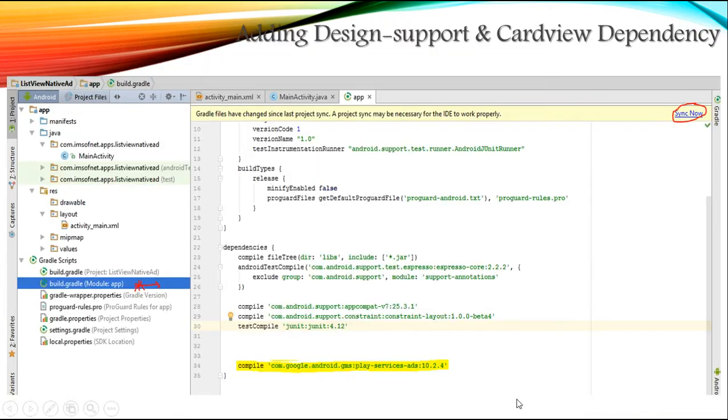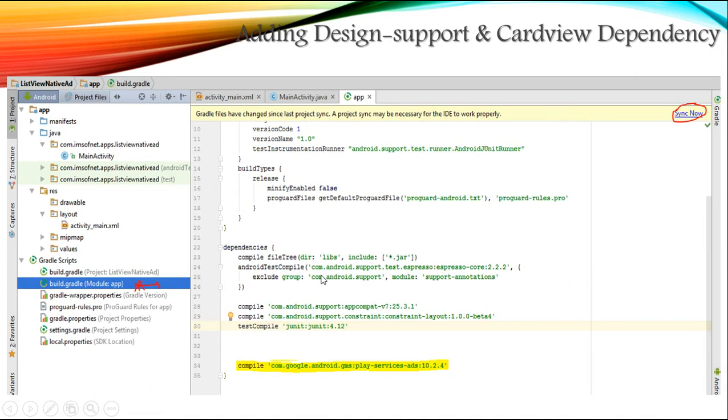Clicking OK and going to your build.gradle file, you're going to see these statements: compile com.google.android.gms, and so on here.